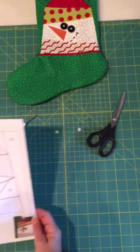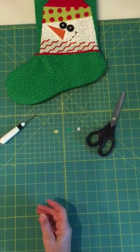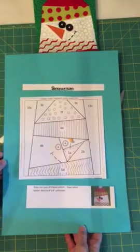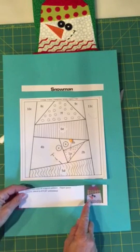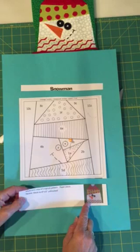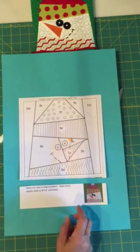I'm going to take my block and make a copy of it — I never want to use my original. I'll take that copy and cut off the extra at the top and the bottom, but I'm going to save the little picture. I like how that shows me all the colors that were used in the original and it helps me place things. The rest of this can be thrown away.